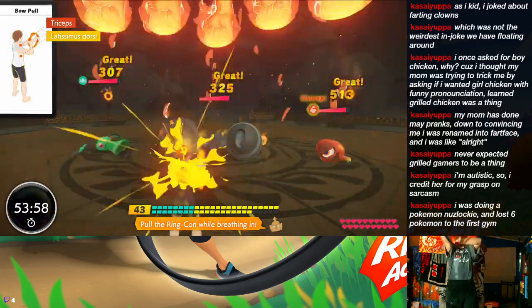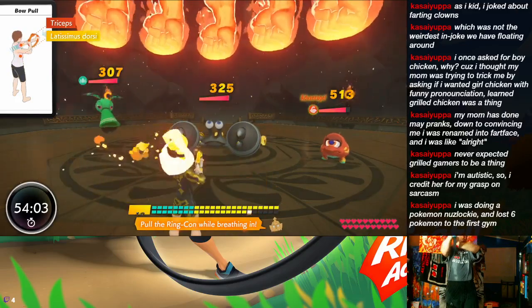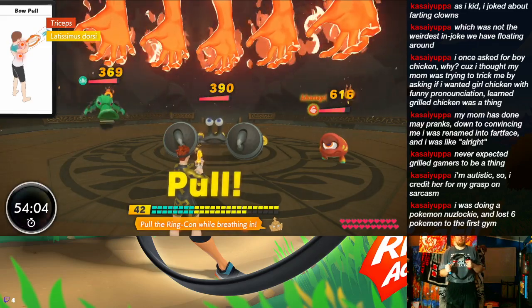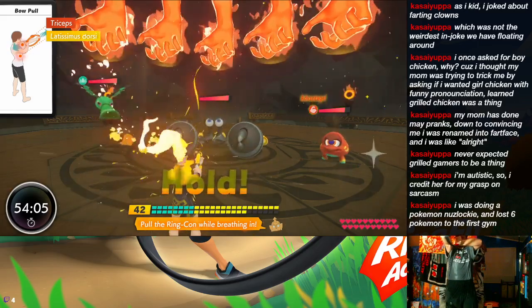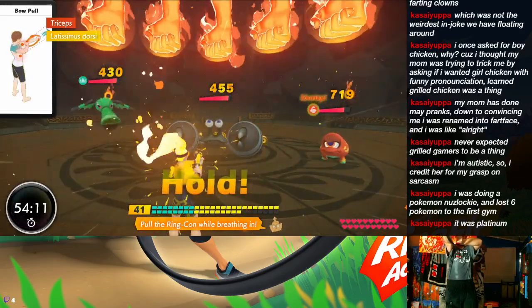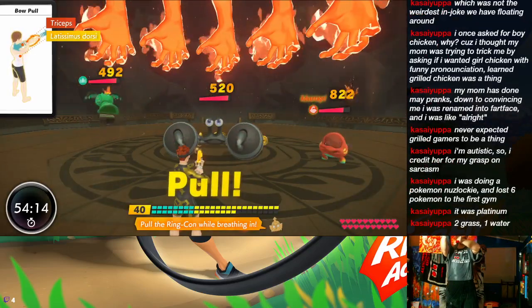Great. That'll happen, especially if most of your Pokemon are flying types. Yes. Well, depending upon the generation. Perfect. Most generations, the rock gym is the first gym, so most generations anyway. Platinum. Keep going. You farted. Nice. You farted, Rourke. Awesome.